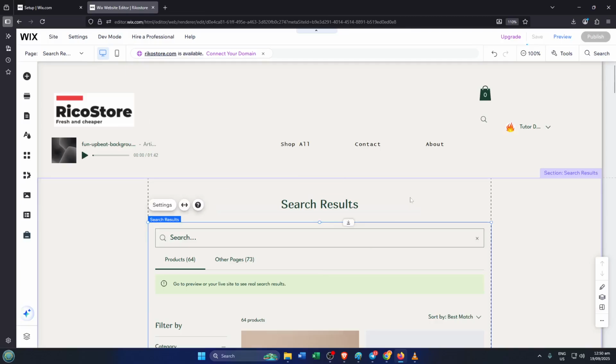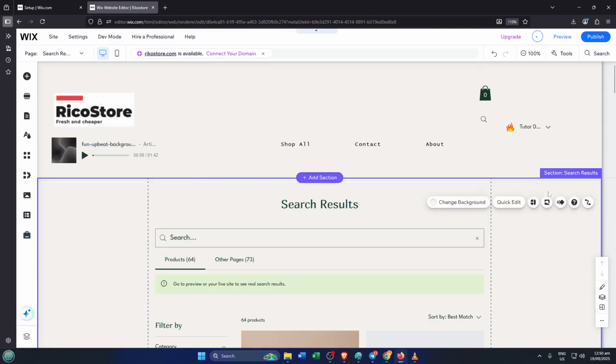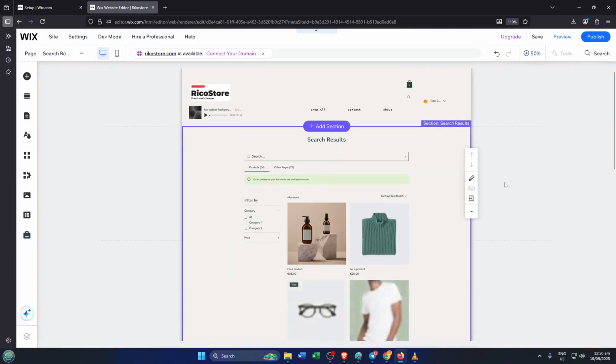You'll see the search elements loading onto your page, usually a search bar, a results display, and sometimes a button, depending on your theme and style. And just like that, you're done. The search bar will appear right where you place the new section. You can drag it around, resize it, or customize the look so it matches your site's aesthetic. If you want to test it, just hit Preview at the top of the Wix editor, type in a keyword, and watch as your site instantly serves up matching results. That's all there is to it. You've just made your website way more user-friendly, and your visitors will thank you for it.